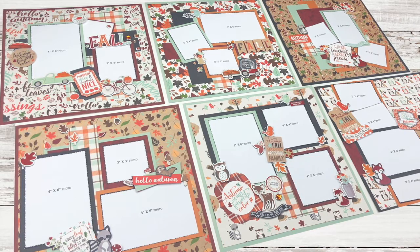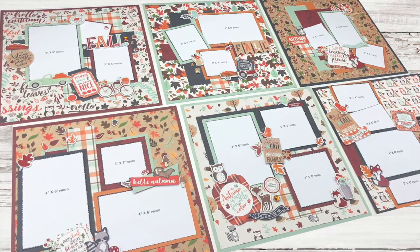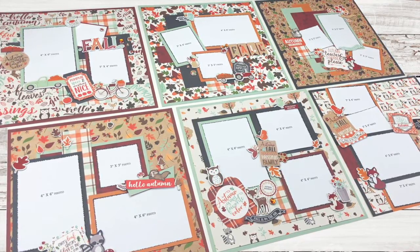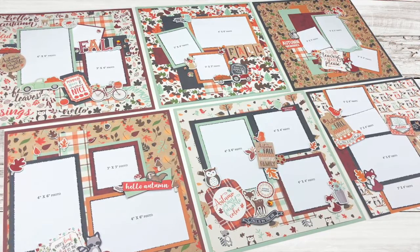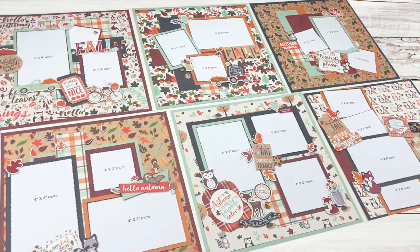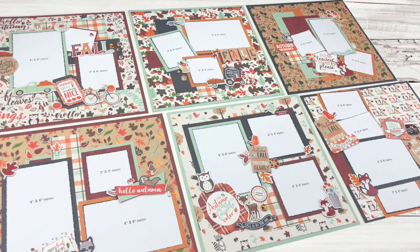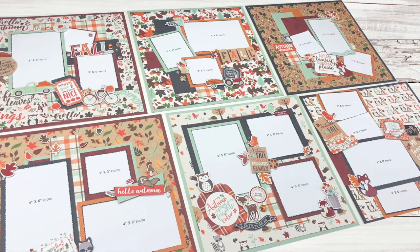Today we are going to be making pocket pages using the leftovers from last week's kit. Last week we did these 6 pages here using the My Favorite Fall collection from Echo Park. And today we're going to use the leftovers that we had left after we did this collection, and we're going to make pocket pages using some Project Life page protectors and the leftovers from this kit. So we're going to go ahead and get started.